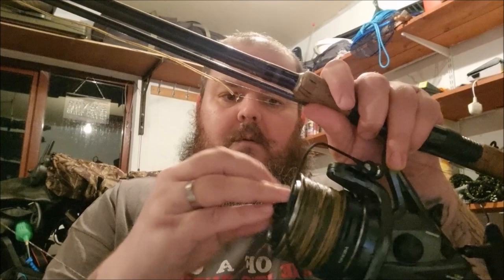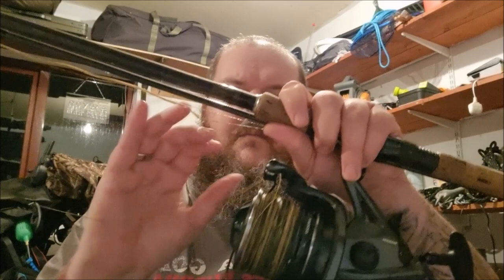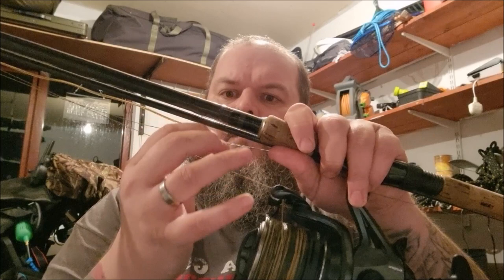Now, this rod was actually the rod that had that decent fish today. And it needs a good clean, because it is stinking with stuff. I'm just going to put the spool back on my reel. I'm going to wind up my slack, nice and strong. I'm going to put my cap back on. Pull my bait arm. Unwind tight again. Now, that rod is now back, ready for rocking and rolling tomorrow.